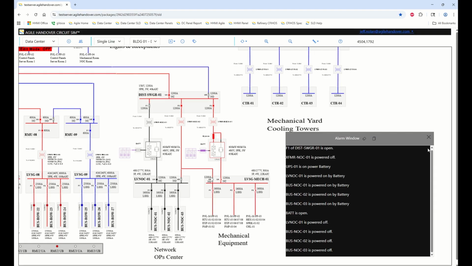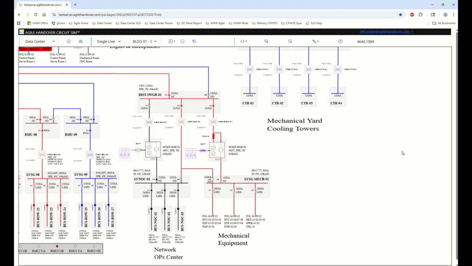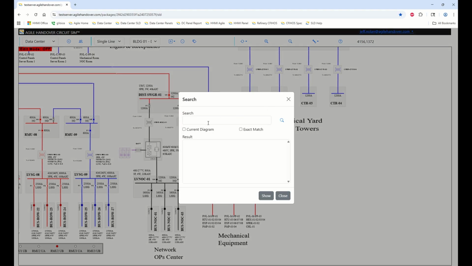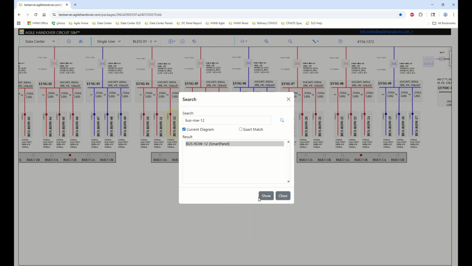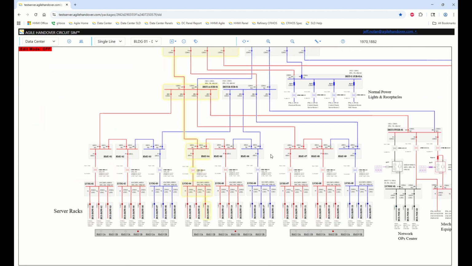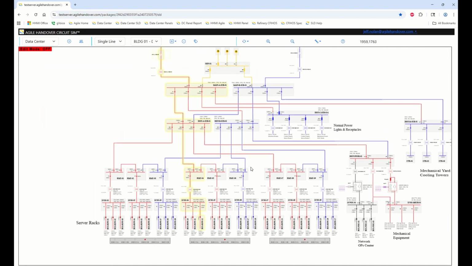Also, during an incident, teams can instantly search and find the power related to what the incident is involved in. For instance, if we had something happen with one of the bus rows, I can quickly come in and do a search for bus row 12, and zoom right into that object to assess the situation. From here I can see the switchgear that's feeding it, and further than that I can easily trace the power all the way back to its source and get a quick understanding of the impacts and what could have caused the problem for the particular bus row.